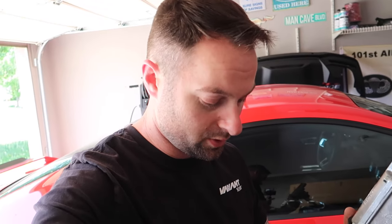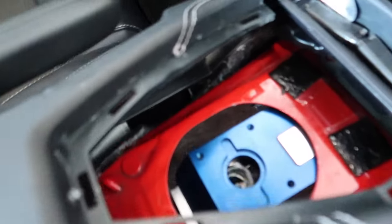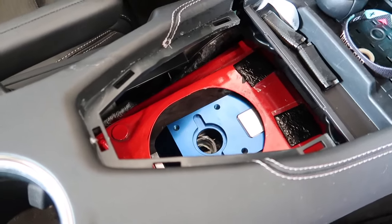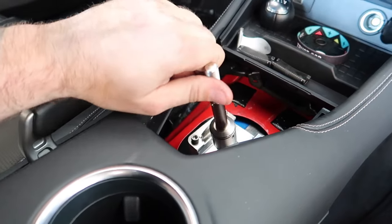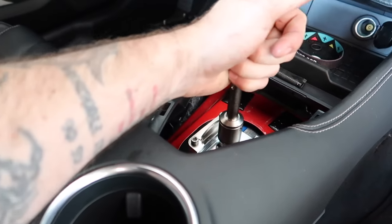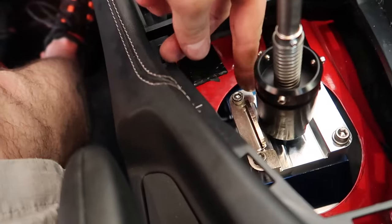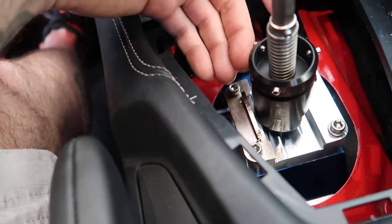We're going to breeze through the install of the new one. Let's get it on the road and go for a thorough test drive. She is in. We are done with the bottom of the car and have the new Steeda unit installed. It's really easy — I've done these a few times so for me it's not that big of a deal. It's a shame we have to cover up all this beautiful billet. There's third gear straight up, then fourth. It is very direct. It feels very clicky. There's fifth, sixth — the street springs are installed and it honestly doesn't feel too bad. What's cool is if we wanted to change the springs, we just take this section off to get inside. We don't have to go underneath the car again. The reverse lockout collar used to be one piece; now it's separate so you can fine-tune your first, second gear, and the reverse.